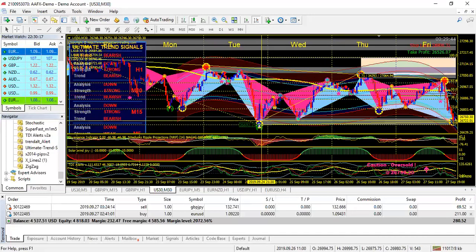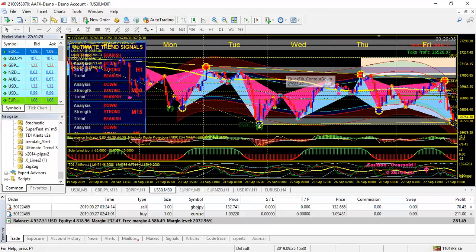That's another 3,400 pips. So once we caught that trade and we get our seller signal in the outside band of our sentiment tube, this is now our exit point from the buy, which is 3,500 pips, and then we start looking for entries to the sell. So notice all we're doing is riding the wave of US30 up and down as the market gives us entry points and exit points based off of the perfect entry trading system.